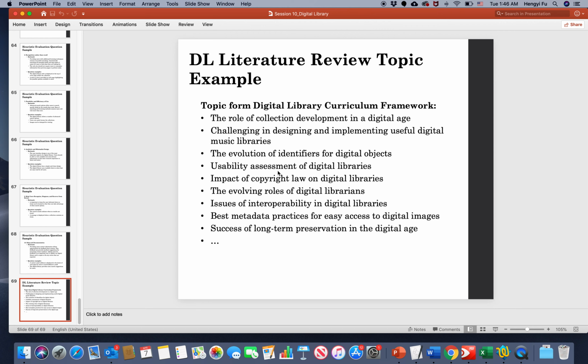Yeah, usability assessment, evaluation of digital libraries, impact of copyright law on DL, the evolving roles of digital librarians, and yes, the issues of interoperability in digital libraries, best metadata practice for easy access to digital images or other digital objects, success of long-term preservation in the digital age, and so on.